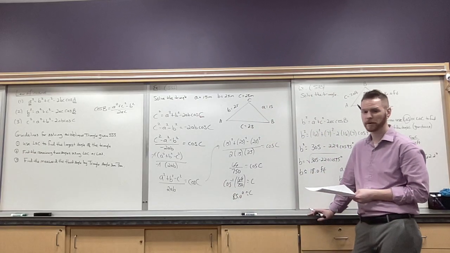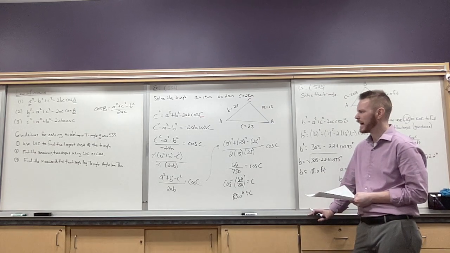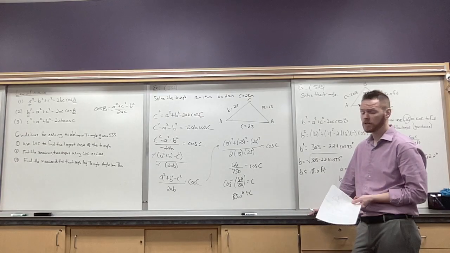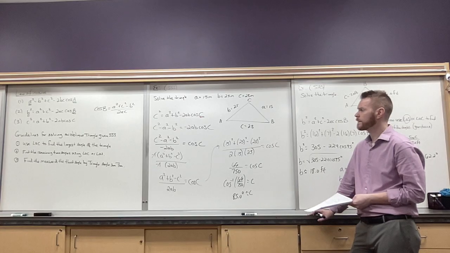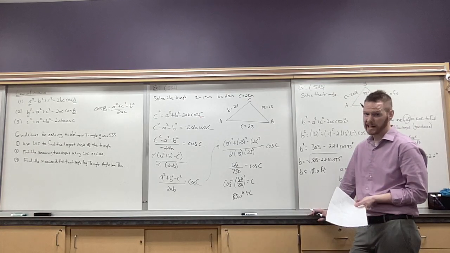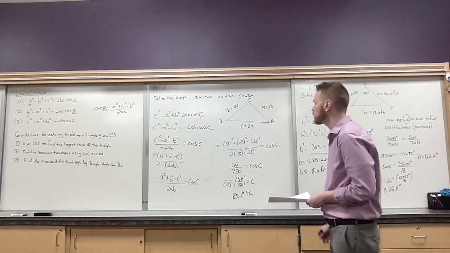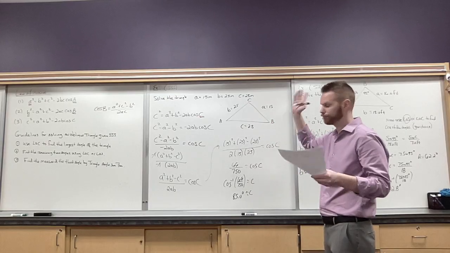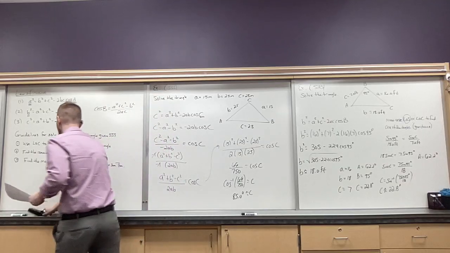Probably thinking, wow, that's a lot of work for an angle. It is, because I was trying to explain setup-wise, but as you do it yourself, you'll find that you'll get faster with this. I'm still going to find 2 other angles, okay? Now, it's our option what we want to use, law of cosines or law of sines. I did law of cosines again, but if you use law of sines, that's fine. And it doesn't matter what we do next. So I found C. Let's try finding B. No reason why, but what the heck? We'll do it.